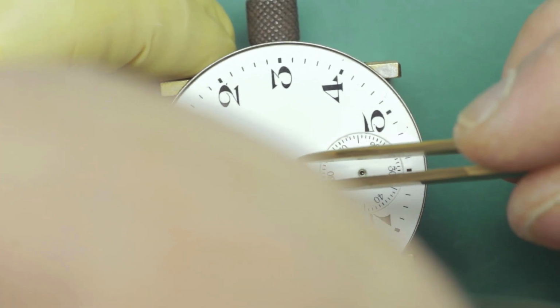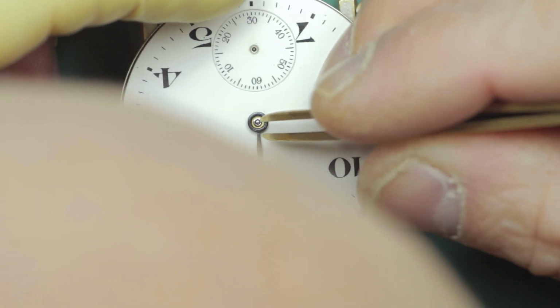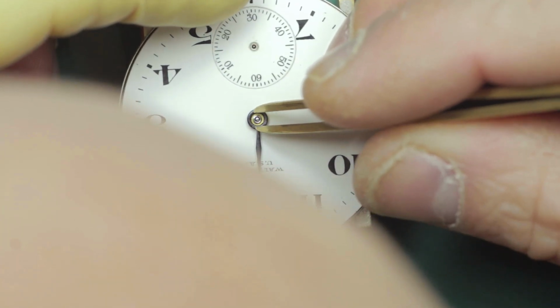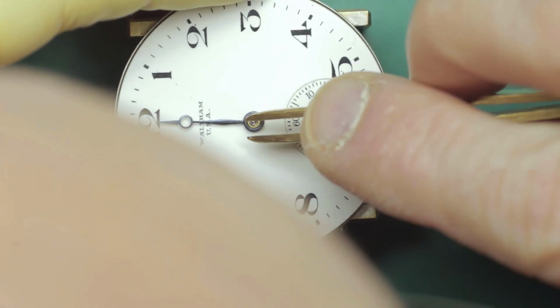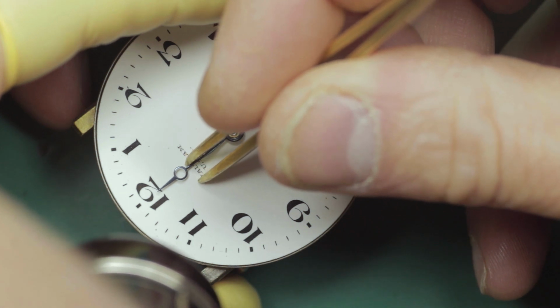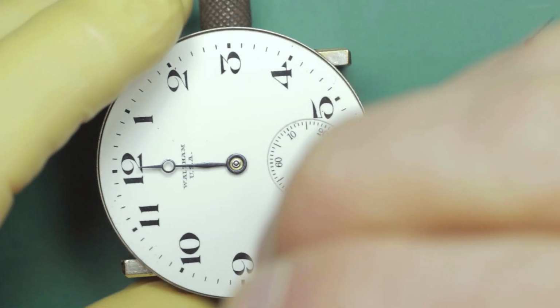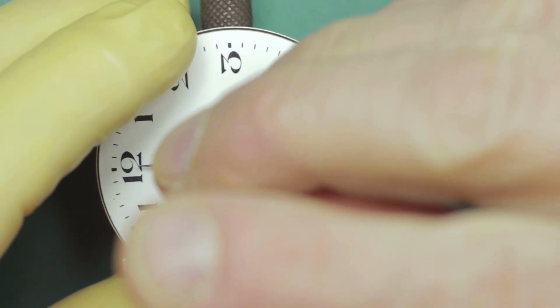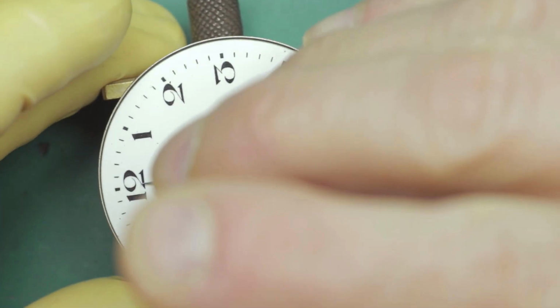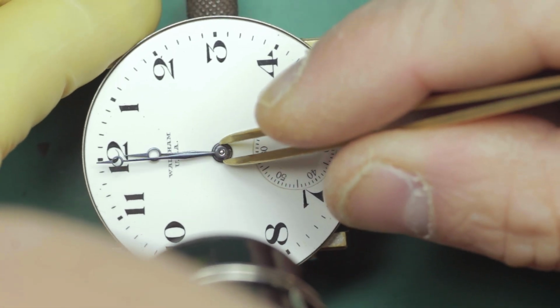And then we go ahead and fit the hands. And again, very simple, as you have hour and minute in the center, and then the small seconds at 6 o'clock. So I'm just making a fine adjustment there. And this is an initial press on of the hands before I use the presser tool, just to make sure that it doesn't stray from where I've set it. Same with the minute hand.